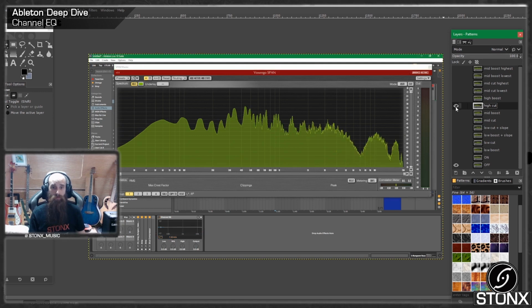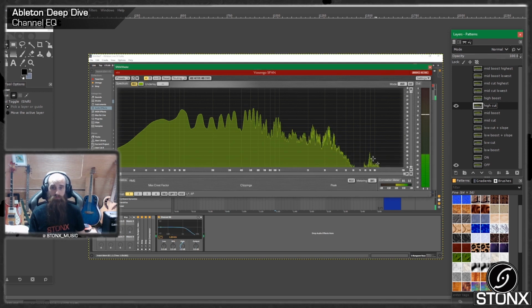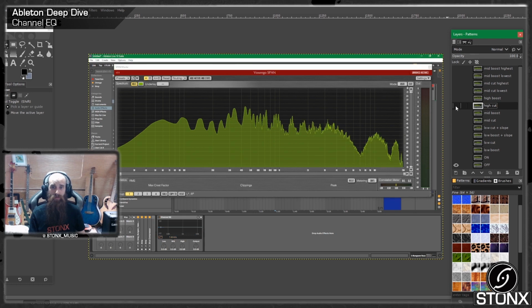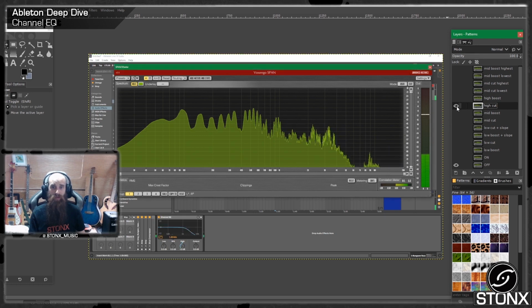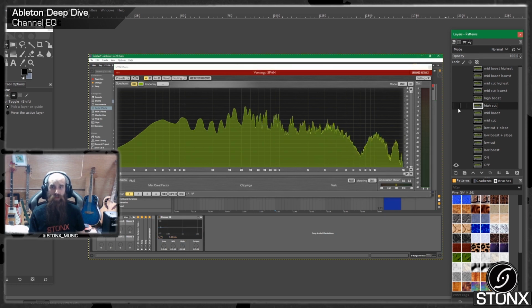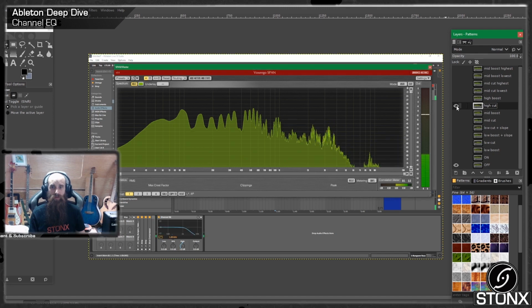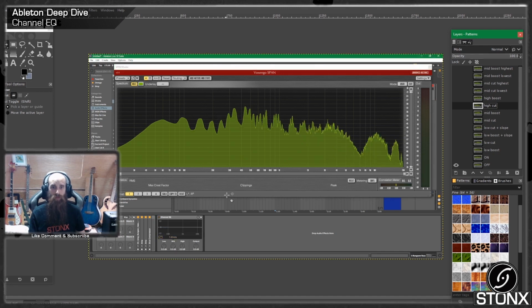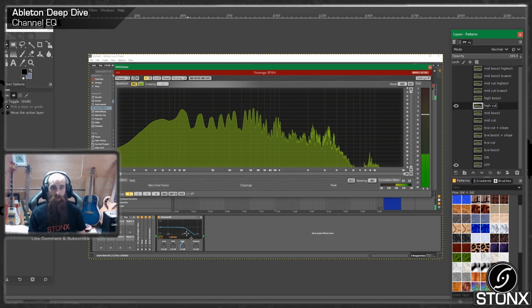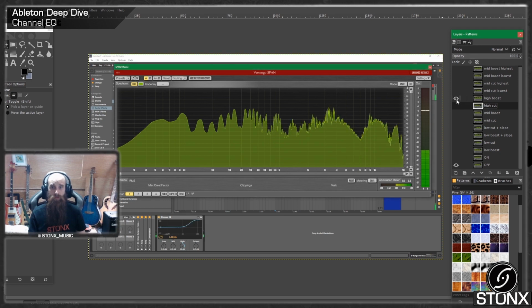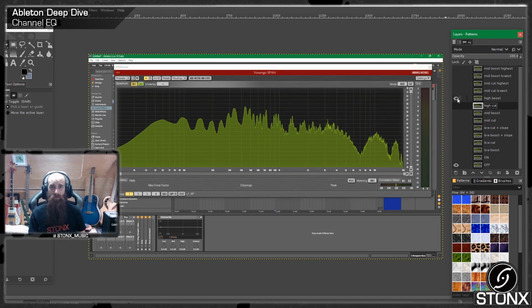You can see everything above 6, 7K definitely affected. So down to 3K you can see less affected there. So everything above 3K, which is probably what that says there roughly. That looks like around 3K is being affected. The boost, again same, you can see just below the 3K, maybe towards the 2K is where it's affecting from.